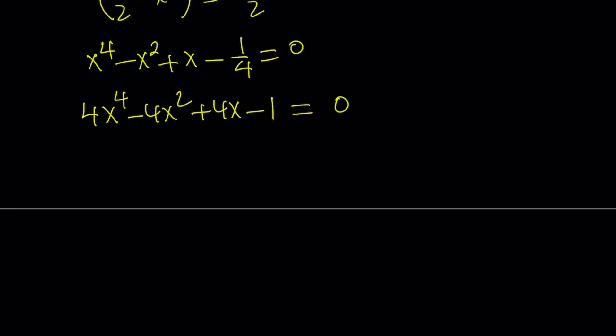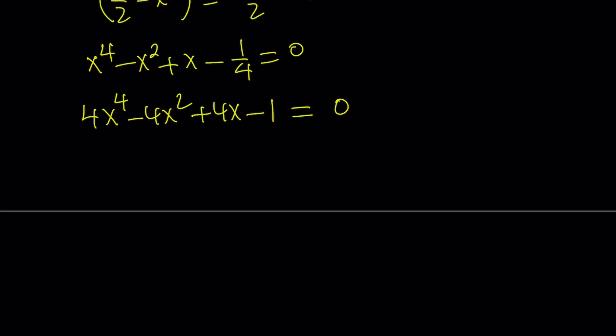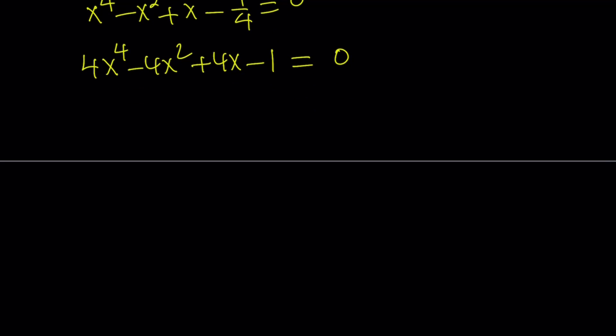Since we don't have the cubic, which is good, we can try to factor this. Obviously, we're assuming we can find those factors by setting up an equation. The nonexistence of x³ is a good thing. So there are two possibilities here. We're either going to write it as (2x² + ax + 1)(2x² - ax - 1), or it could be the vice versa.